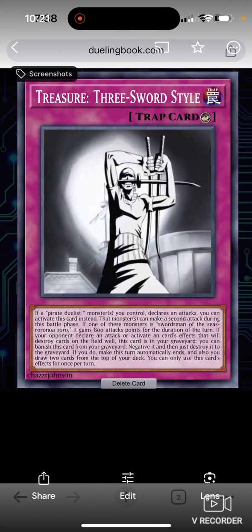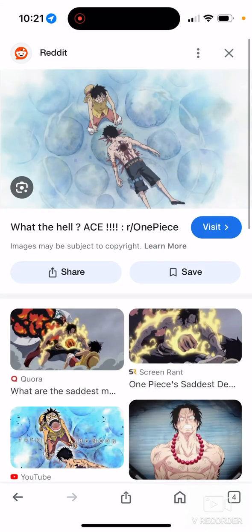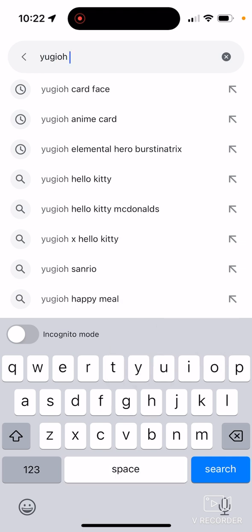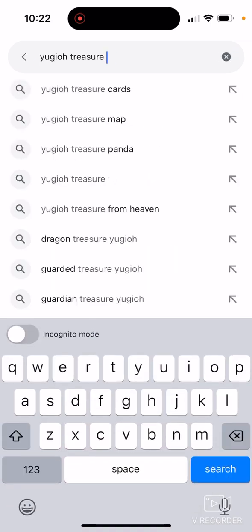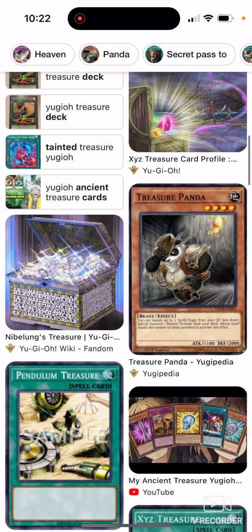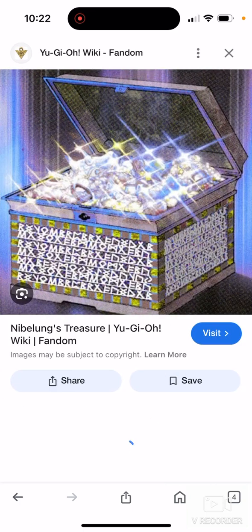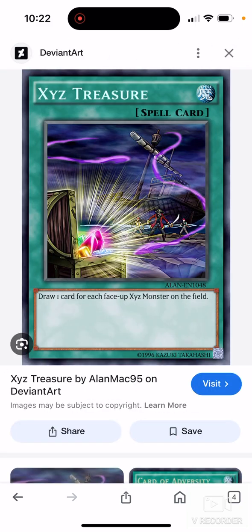So yeah, if these cards were printed into a real card game, the Treasure cards would be much more useful. Because currently, to my mind, there is only Yu-Gi-Oh! We can even do Treasure, so like Treasure Panda, or like the Treasure cards, stuff like that.